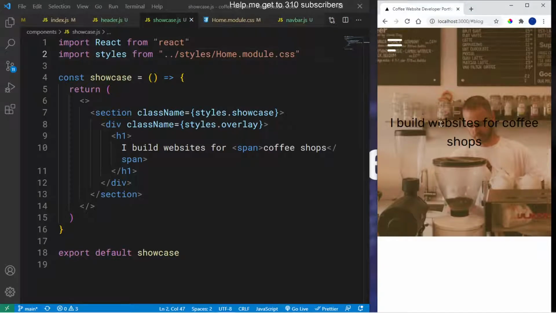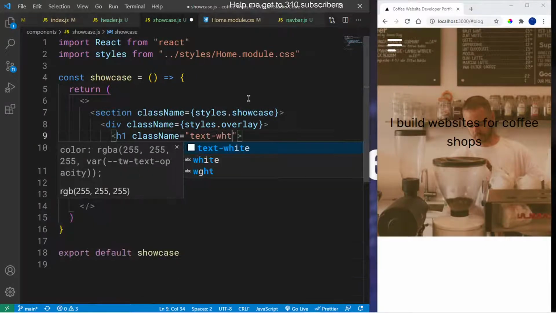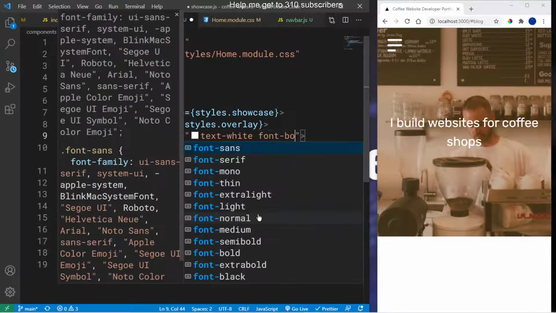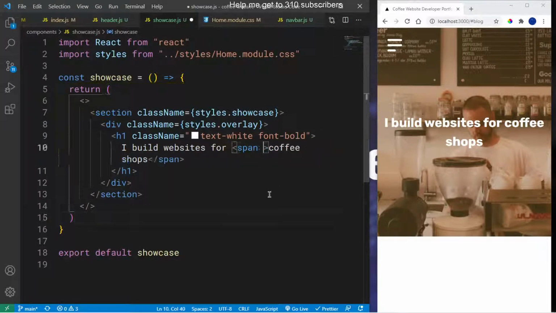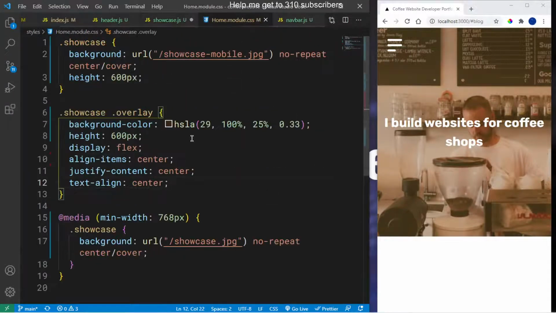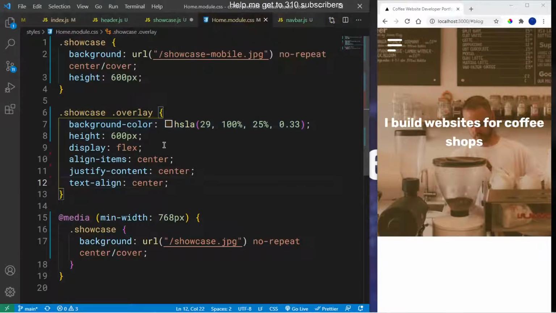And then what I'm going to do is I want to start styling this out. So I'm inside this h1, I'm going to give this a class name of text-white, like so. And obviously font-bold, make it bigger. And then inside this span, I'm going to give this a class name of text-, wait a minute, I copied a certain color inside here, right?